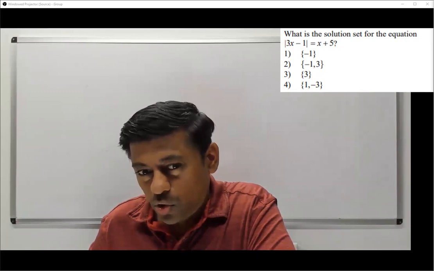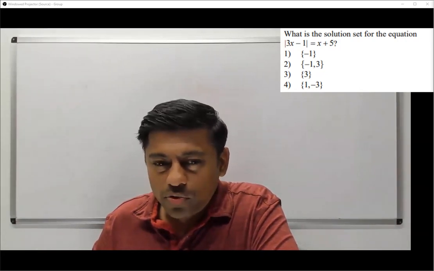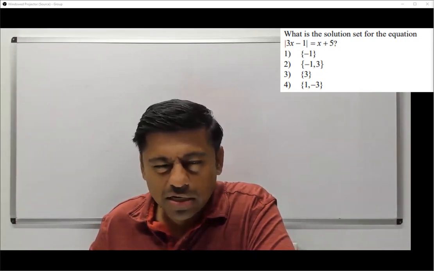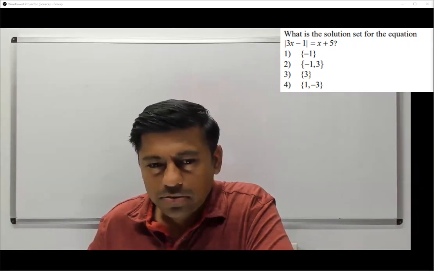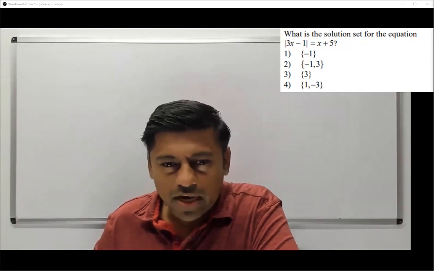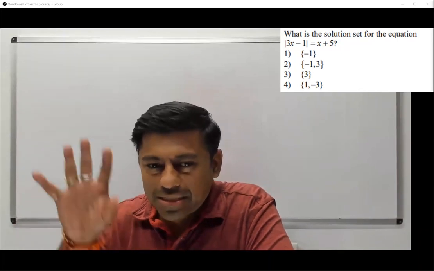Do you all remember that use case? I think if you scroll out some books, you will find something by the word extraneous solution. Extraneous solution. And they are fancy words. I'm not really a fan of those fancy words, but you go through it, you will learn. I think probably that is what they're talking about.